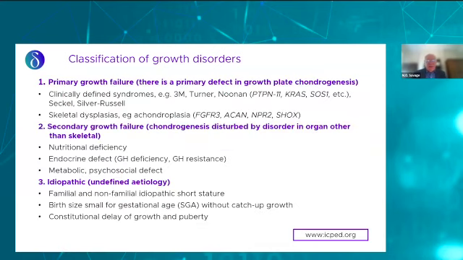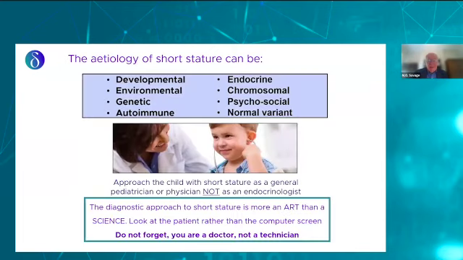And here is the classification. I won't read this through. You can see it on the website. But the main thing to realize is that the etiology of short stature is very broad. As you can see, the possible categories at the top, and the approach to the child should basically be as a general pediatrician or physician and not as an endocrinologist.